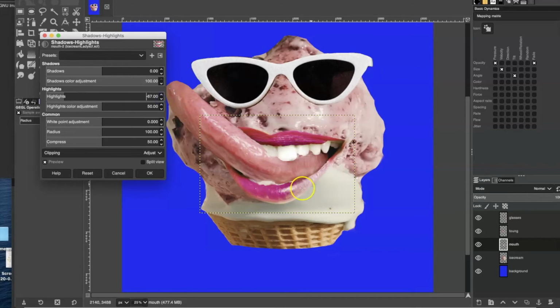Yeah, I've kind of darkened it a little bit, and for this photograph, I think that makes it look a little more realistic. And look, I kind of darkened up her tooth. That looks a little more realistic. Basically I'm changing the original photograph so it blends a little more in the picture.